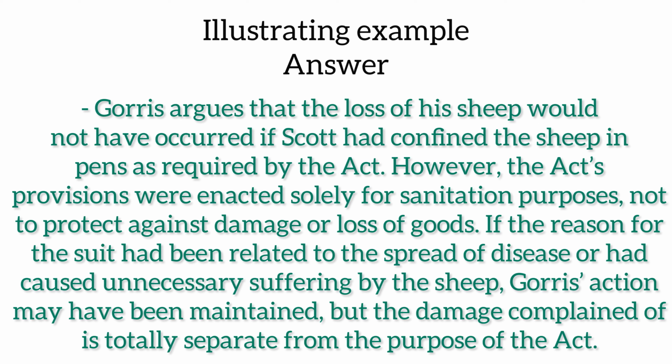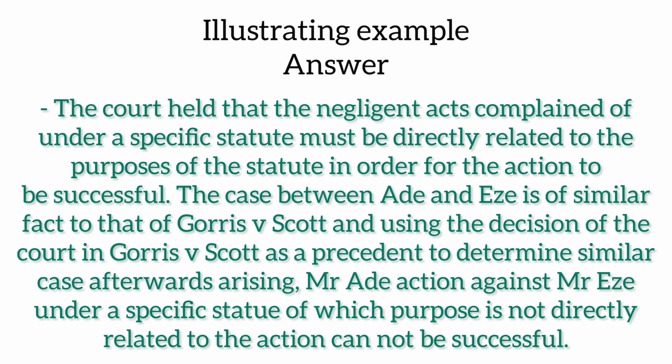You will then continue in another paragraph. Gorris argues that the loss of his sheep would not have occurred if Scott had confined the sheep in pens as required by the Act. However, the Act's provisions were enacted solely for sanitation purposes, not to protect against damage or loss of goods. If the reason for the suit had been related to the spread of disease or had caused unnecessary suffering by the sheep, Gorris' action may have been maintained, but the damage complained of is totally separate from the purpose of the Act. In your next paragraph, you will continue by writing what the court held in the case cited.